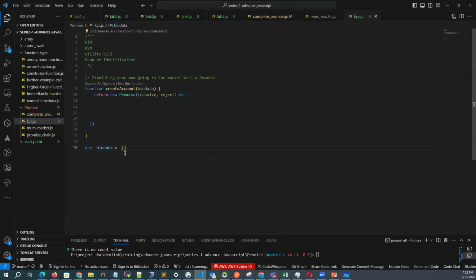I'm expecting biodata to be an object. And then what are the things that will be in biodata? I can have name, age, address. I can have email, gender.